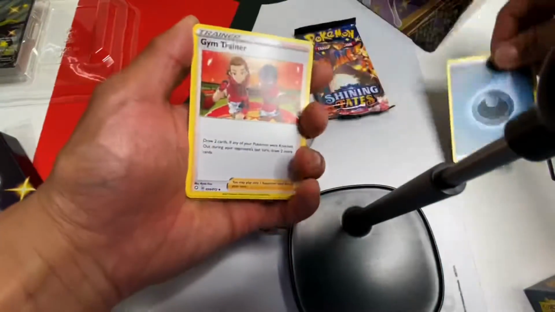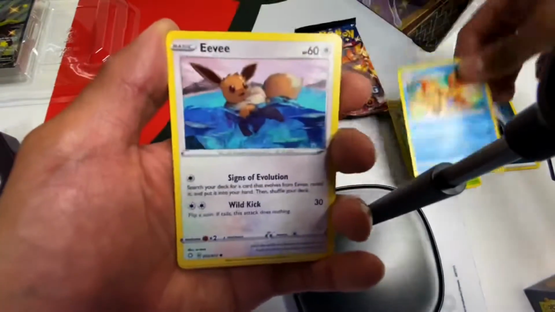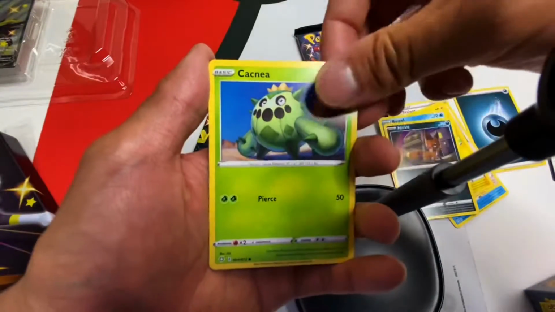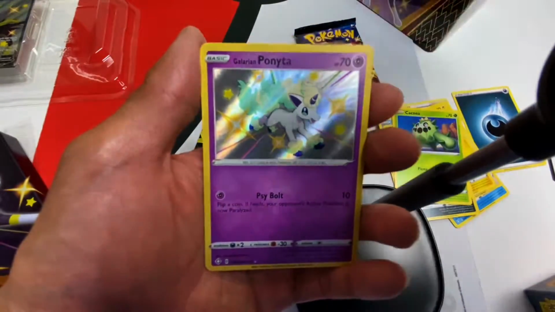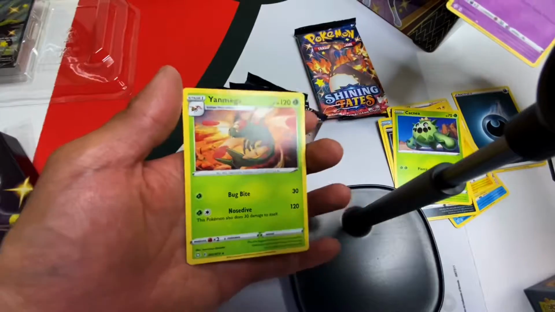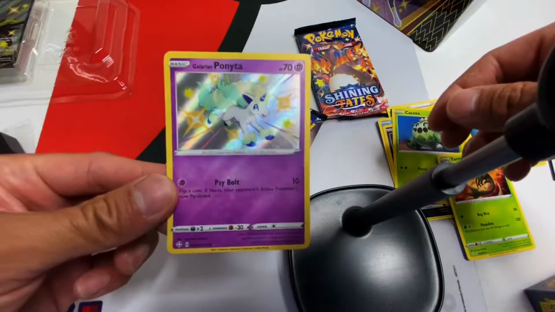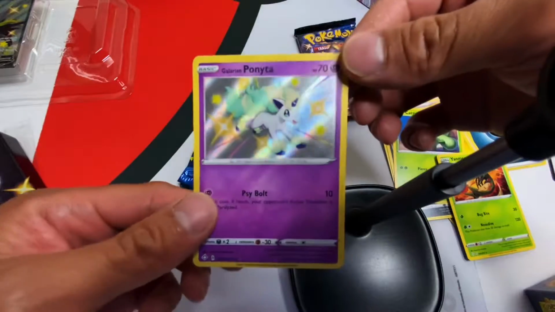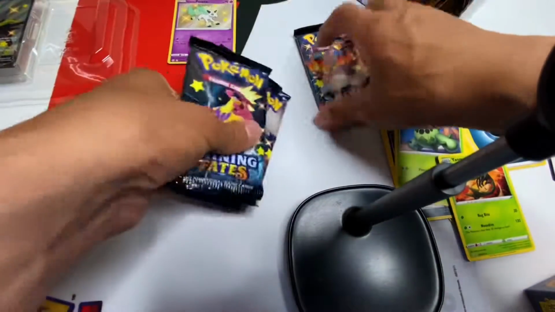All right, what's your energy? It's that Birch. Shiny Fates is definitely my favorite. Oh, we got a Galarian Ponyta! Heck yeah, man. I've always wanted this card. So we got our hands on Shiny Galarian Ponyta. Super cute. Reminds me of My Little Pony, to be honest. I'll set that to the side.